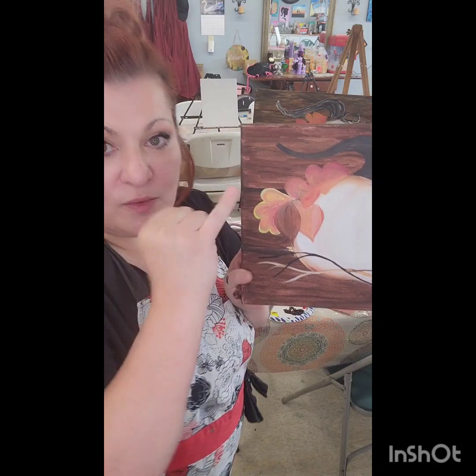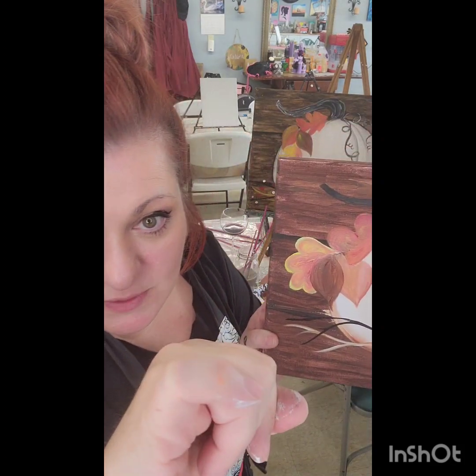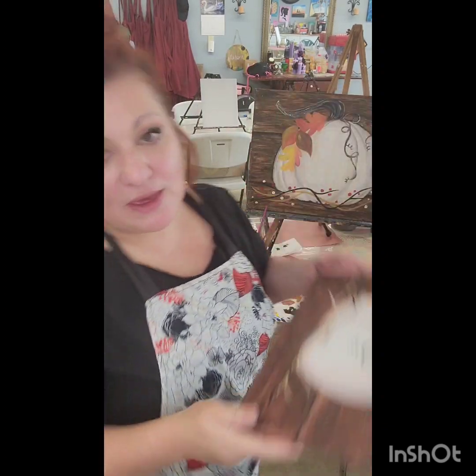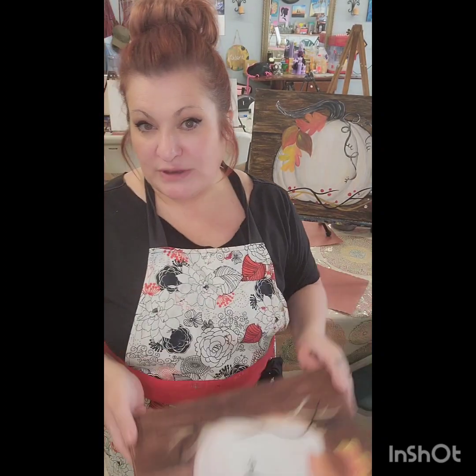To check and see if your leaves are dry, you can always use the back of your pinky and just kind of tap. And if the paint sticks to your pinky, give it a few more seconds or a minute. Acrylic paint usually dries pretty quick, but I don't know exactly what brand you're using. Some brands take longer than others.